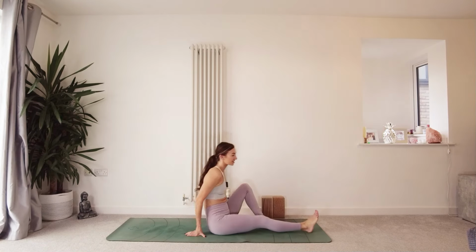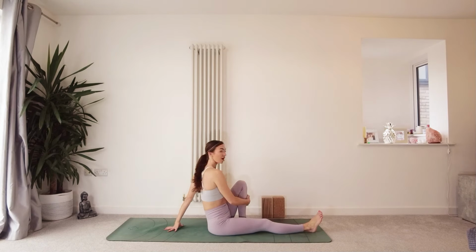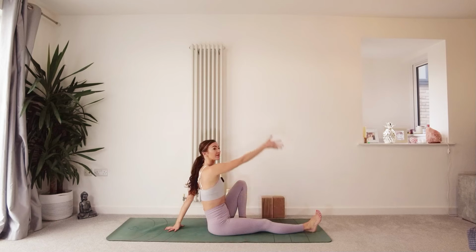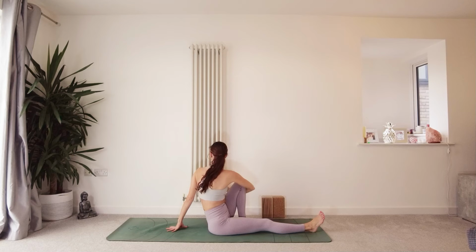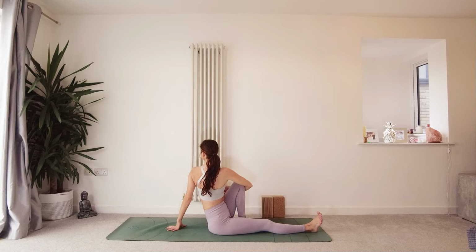And we're going to reach this right leg out in front and bend in your left knee. Bring the left hand behind and finding a Marichyasana C. So inhale, reach the right fingertips up to the sky. Exhale, twist to the left, taking the hug or the hook. Sending your gaze over the left shoulder, flexing that right foot. So keeping a little bit of light activation in the right leg. Breathing here, finding lift on the inhale and trying to relax on your exhale into your twist.